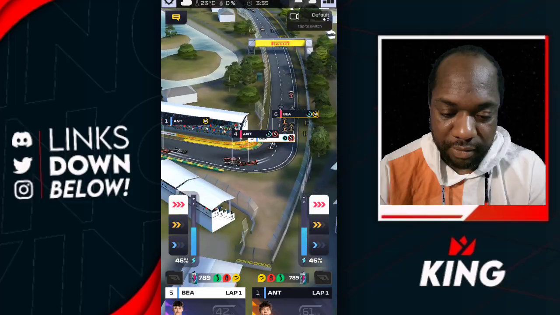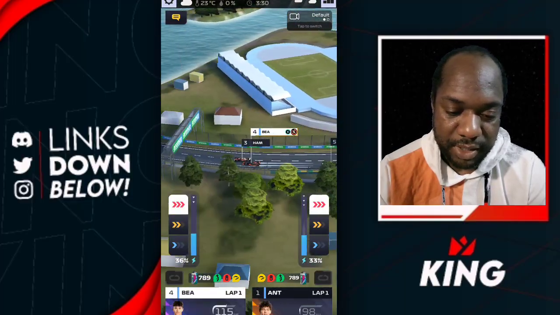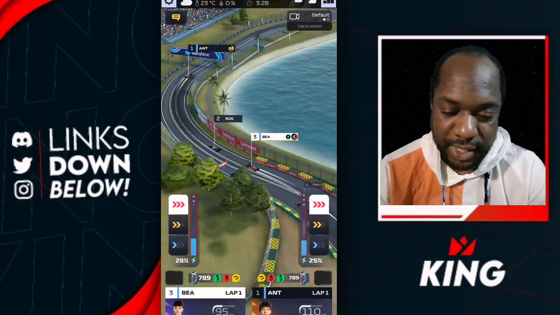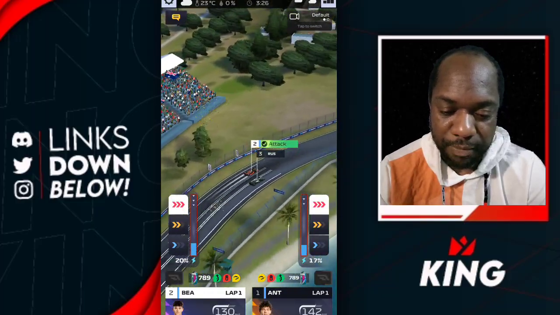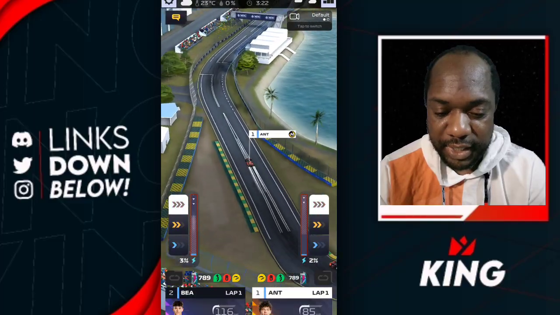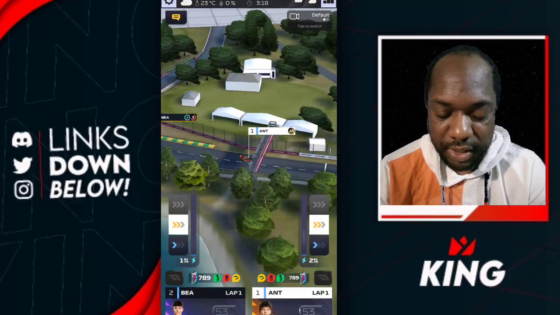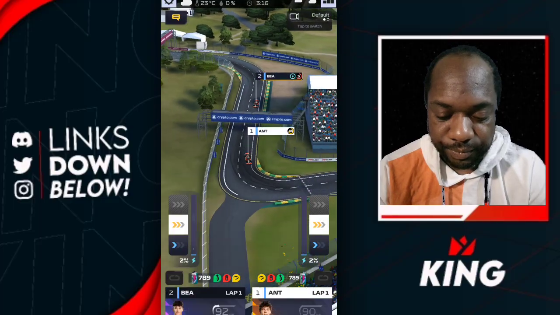Here comes Oliver Bearman, just trying to squeeze past the rival Antonelli. Up the inside he goes, around the outside of Lewis Hamilton. Can he now go up the inside of George Russell? Around the outside he goes as we create a good start. Alright, so we got an awesome start there from 4 drivers.